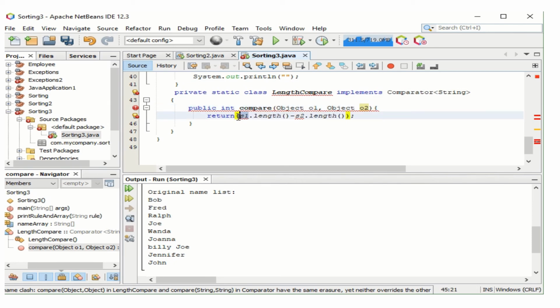and here we need to take the length of the first object o1. So first we need to change the type to String.